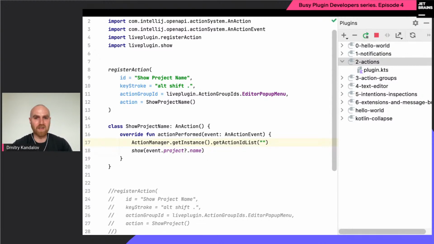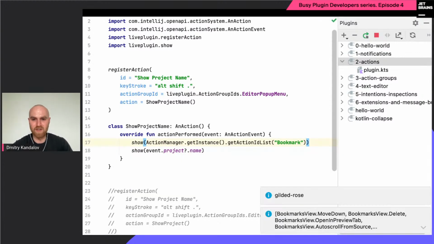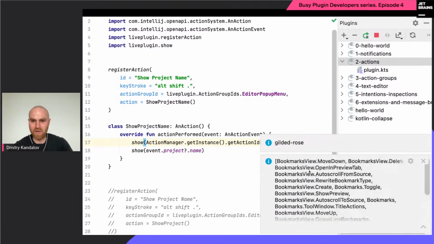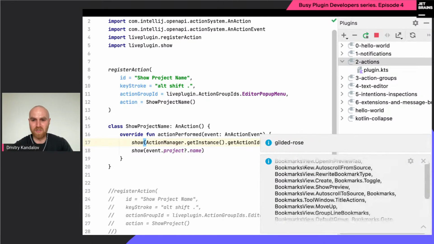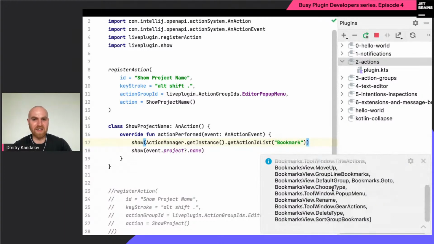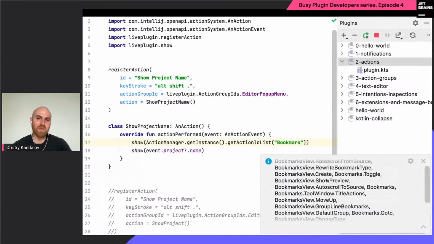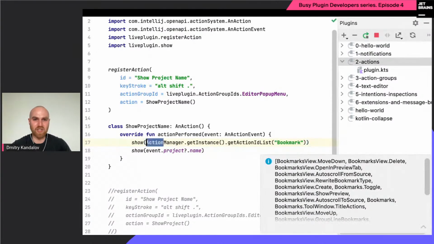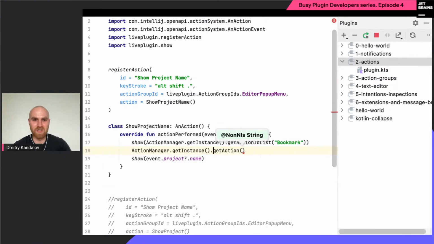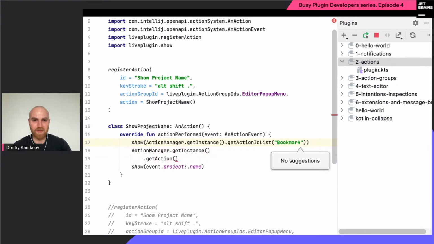And action ID is like, if I search for bookmark, I think it should show something interesting. You see it shows lots of action IDs which start with bookmark, for example. So that's how you figure out which actions exist, and then you could get hold of one of them by using, for example, Action Manager, get action by ID, and invoke it with the current context. I'm not sure about bookmark, but you can get an action ID and invoke it. That's one way of finding actions, just to list them all.